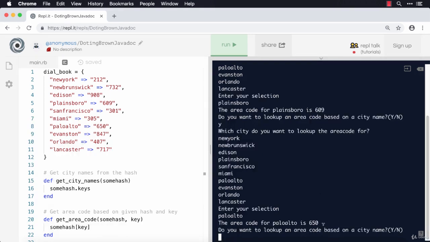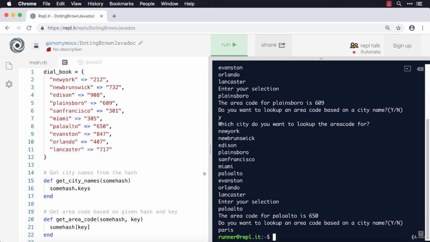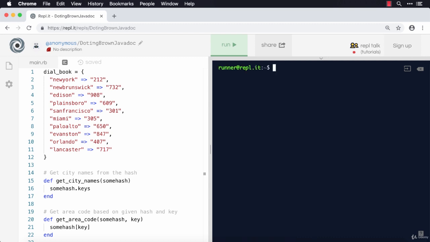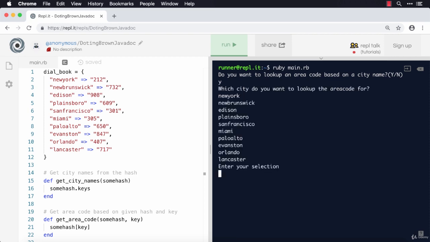Area code is 650. Perfect. Let's look up an invalid one. Let's say Paris. Oh, whoops. This was on my prompt. Mistake. Clear. Let's run this again. Yes. And then I'll say Paris. You entered an invalid city name. Perfect. So let's exit out.